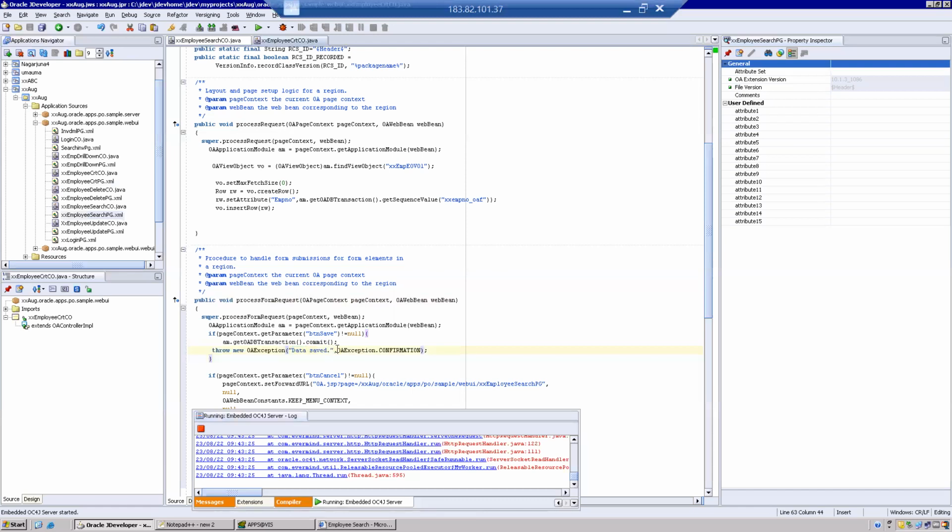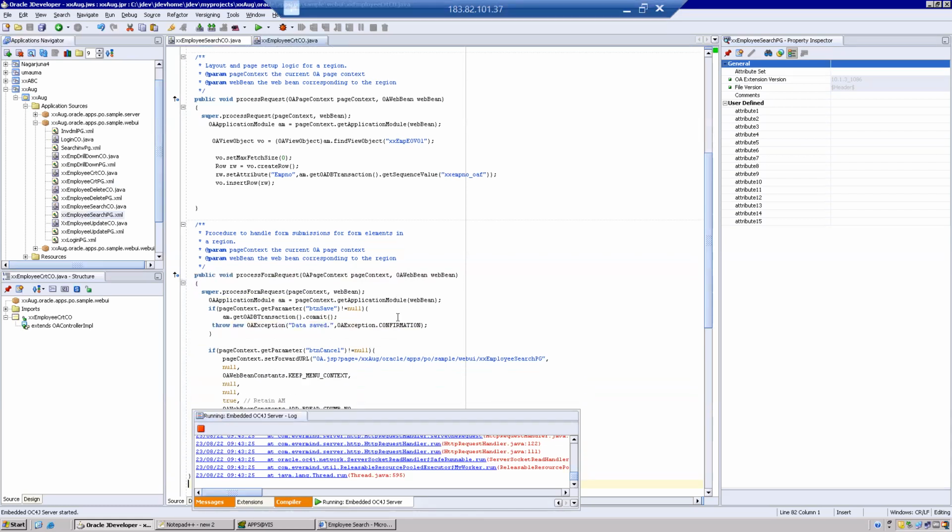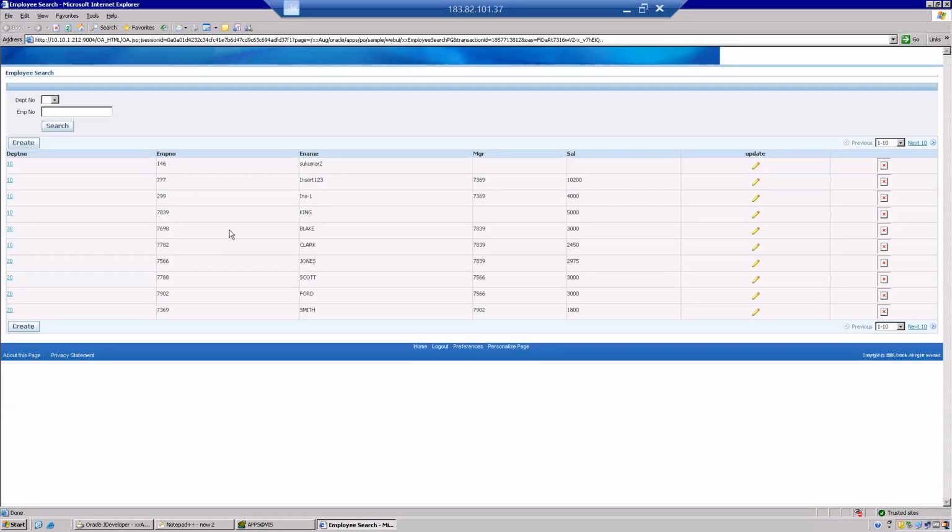I don't know how many of you are aware of that, FND. You can create messages in the Oracle application, correct or no? We can create FND messages in Oracle applications, and those messages we can call here. How to call those messages here? I will show you, maybe tomorrow or day after tomorrow.